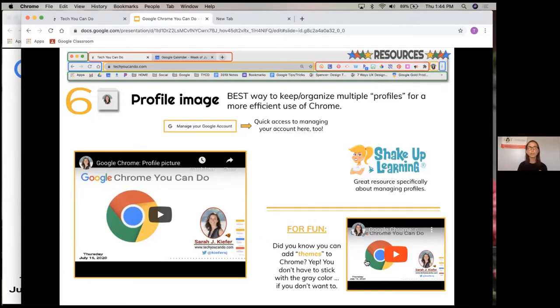So Chrome has the ability to do a lot of customization. One way is themes. If you were here with us for Slides, you could have a slide deck that all carried the same theme together. Sheets is new with having themes. You would pick from all the same fonts and the same colors to keep things looking very nice. Chrome also has themes. So to take a break from the big pieces and give you something fun, I hope you stick with me and you don't get too lost on this theme idea. I do have a little video that will walk you through these steps, but we're going to do this together.